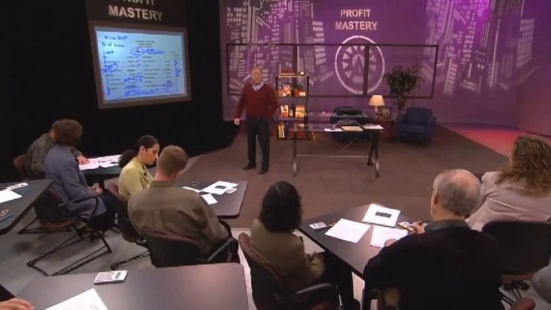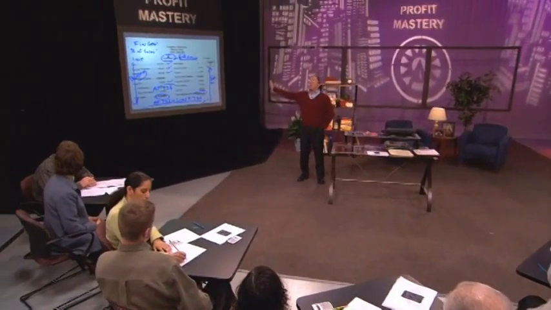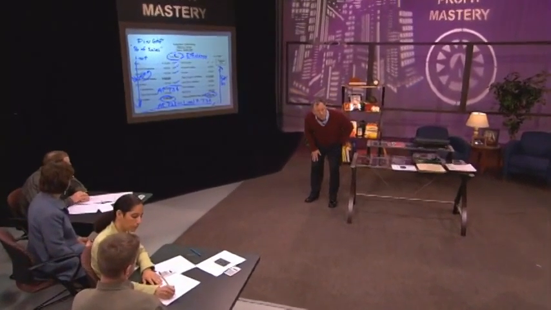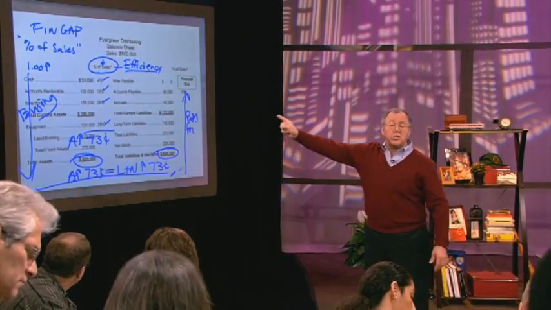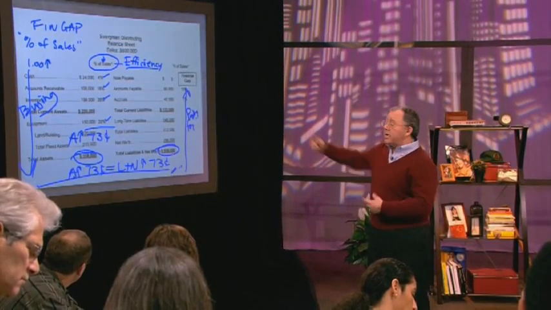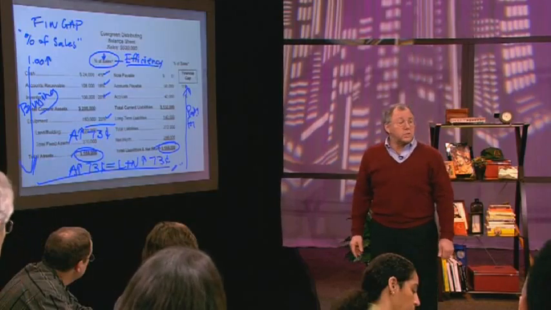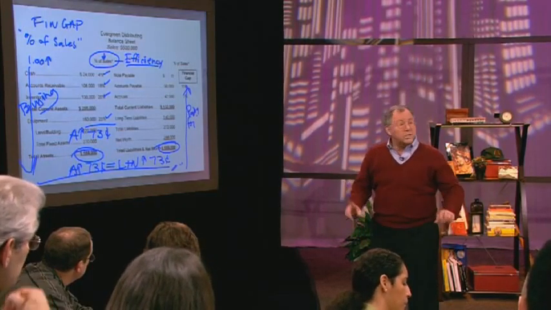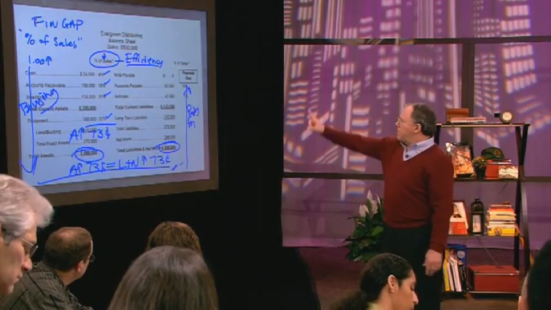And where do I end up? I end up at a box that I've labeled what? Financial gap. Who is that? That's the bank. Isn't that right? Again, they become the court of last resort. Just like we talked about, they become the court of last resort, all right? And the way we're going to buy them is going to be driven by what? Our level of efficiency. If this is my company, and Randy has a company, same company, would his numbers necessarily be the same? Not unless he's operating at the exact same level of efficiency as me. He might be operating a lot better. Well, maybe there's some room here for what?